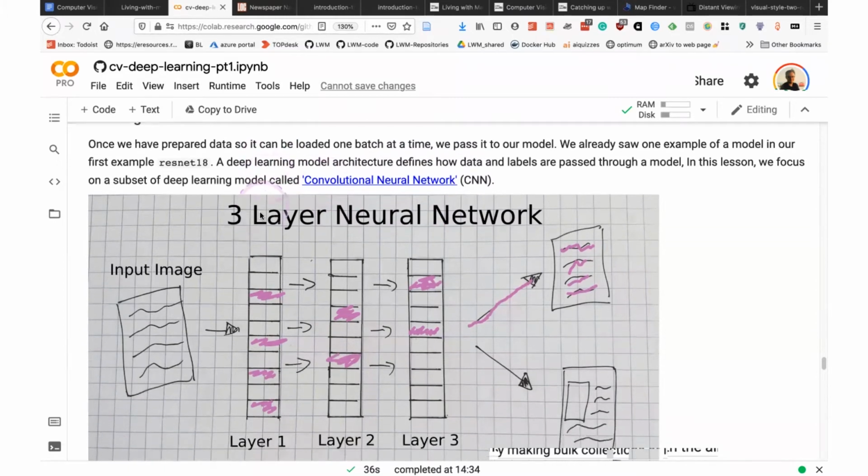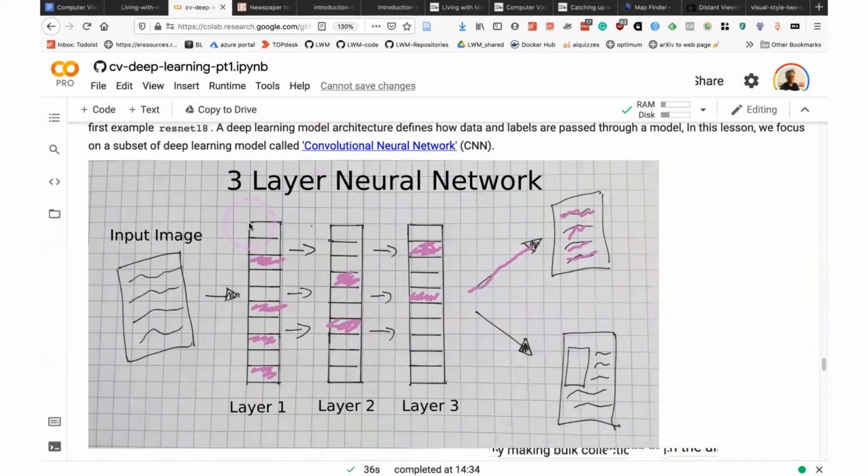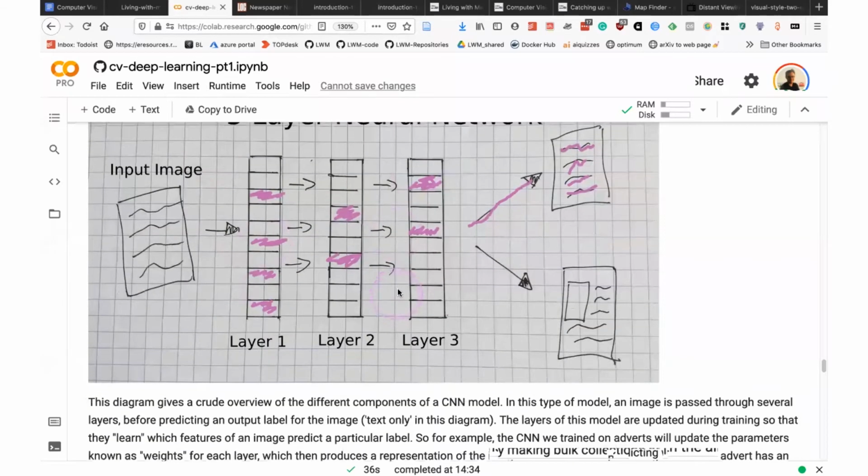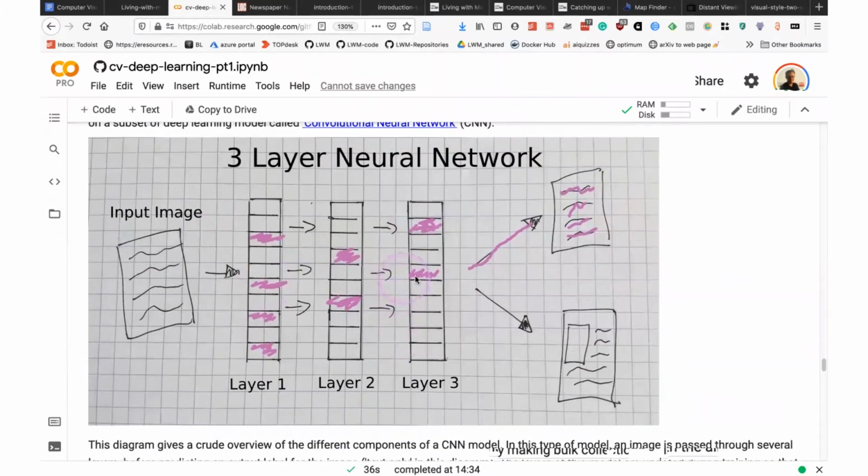This diagram gives you a quite crude version of what's going on inside one of these convolutional neural networks. It's very crudely represented, but what it's trying to show is some intuition for how this works.